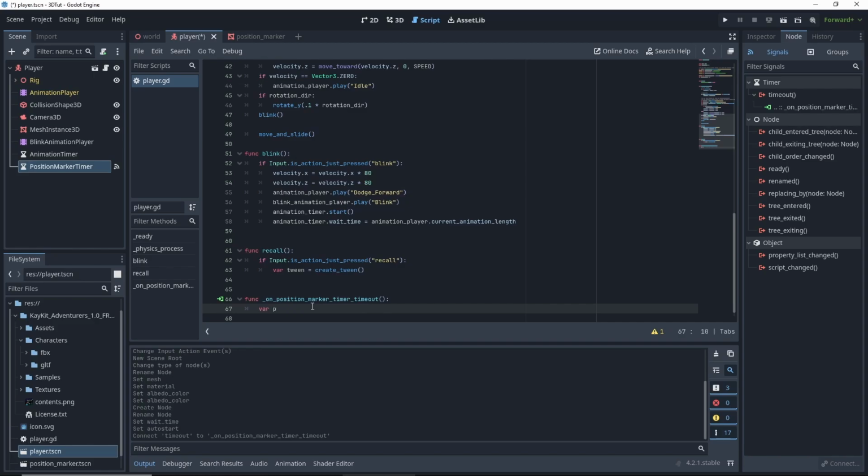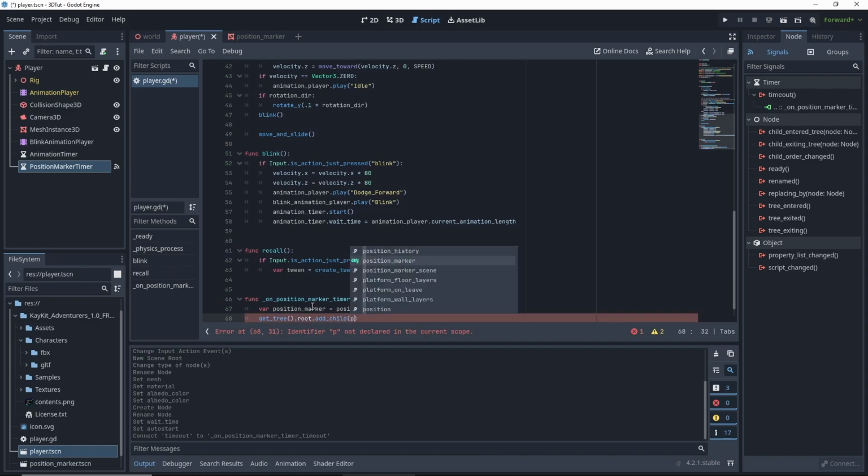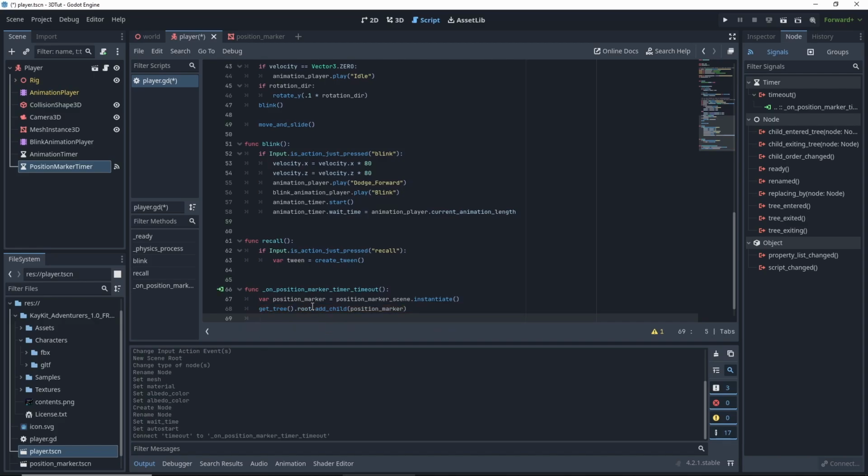On player timeout, we want to do position marker is equal to position marker scene dot instantiate, and then we want to go and get tree dot root dot add child position marker, and then we also want to give the position marker dot global position is equal to our global position.